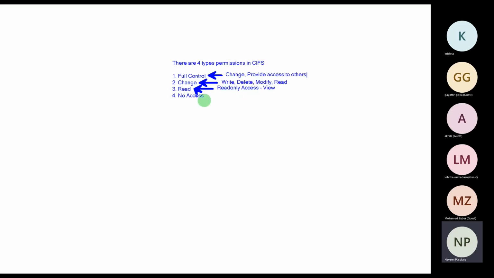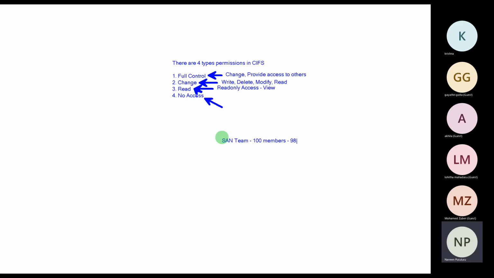No access means the user whom we don't want to provide access to the share. For example, I have a group, say the SAN team. 100 people are there in the group. I want to give access to 98 people in this group, but I don't want to give access to 2 persons in this group.